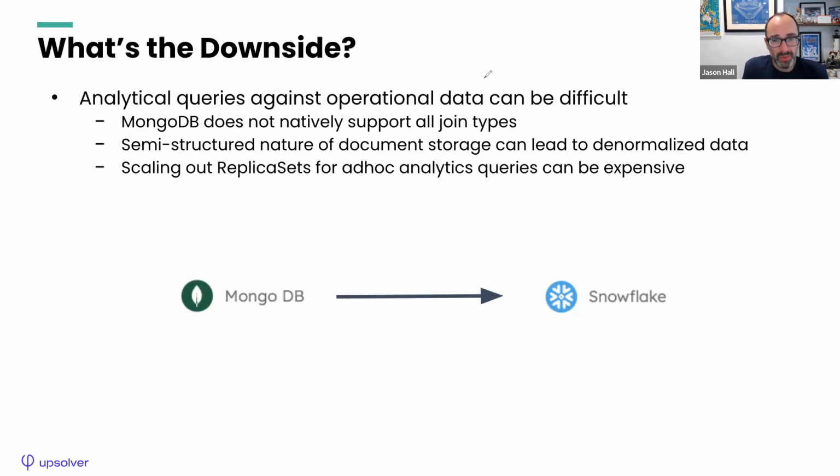Joining of tables is fairly straightforward, right? Joins have existed for dozens of years. There are lots of different join types that are common across a variety of analytical use cases. MongoDB does not natively support all join types. They do kind of support a left join through a lookup approach, but it is not trivial in some cases and not possible in other cases to join different collections.